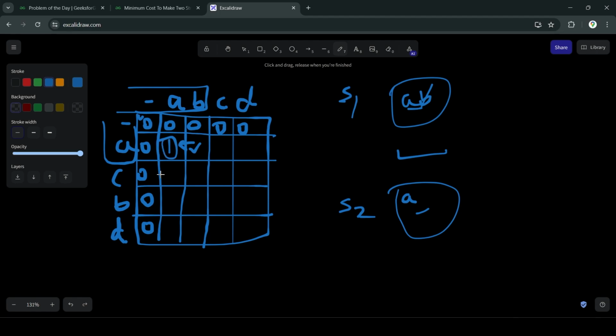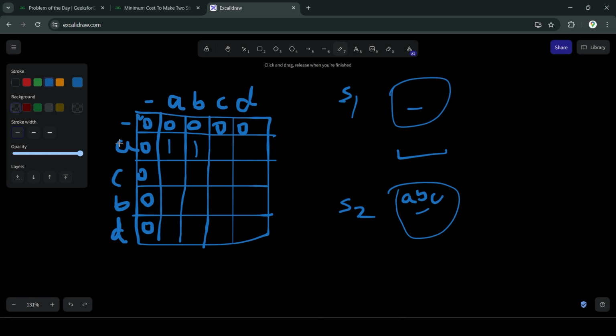Here, right? And if we remove this A, then where does the answer lie? Obviously here. And A and B are not matching, so we have to consider the maximum value from here and here also. So what will be the value here? That is 1.